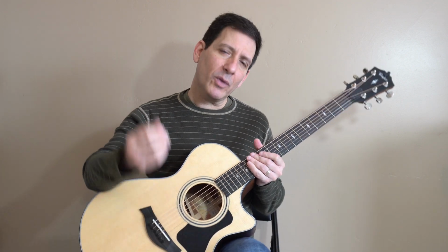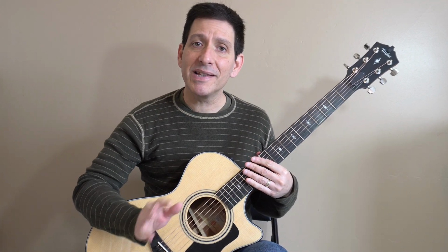Delilah by the Plain White Tees is a fantastic song for us to be introduced to the idea of a bar chord. A bar chord is a chord shape where a single finger, the first finger, will cover a number of strings. So let's go ahead and just jump right into this piece. I want to talk about the right hand pattern for the entire piece first.